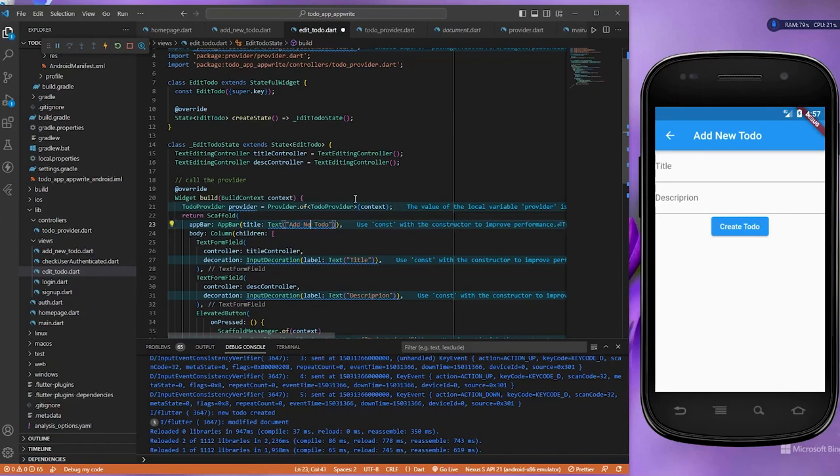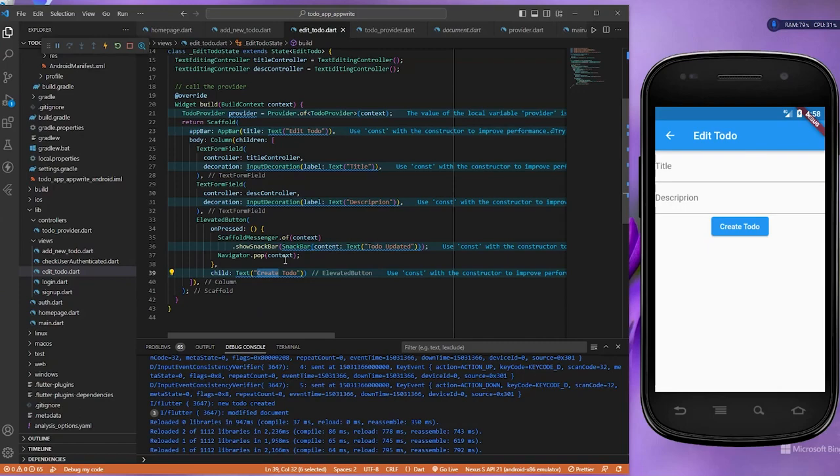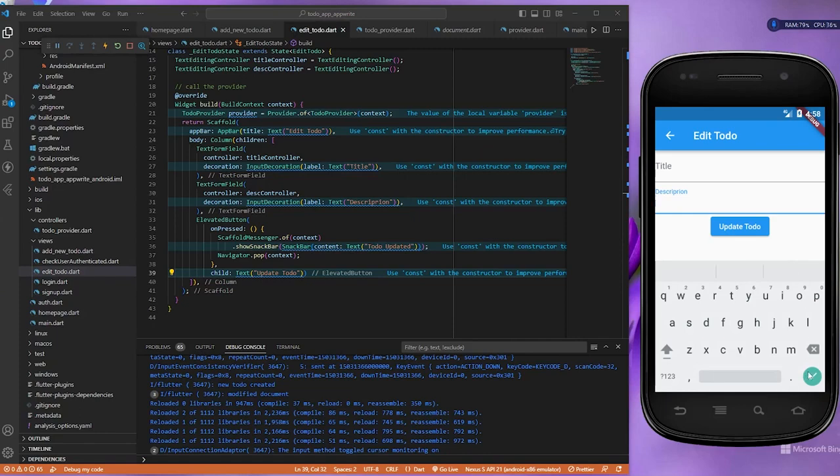Instead of new to-do, it should show edit to-do, and it should show update to-do. Here we don't need to set this empty text field. We can set those data in the form of arguments, and then we can update the to-dos.